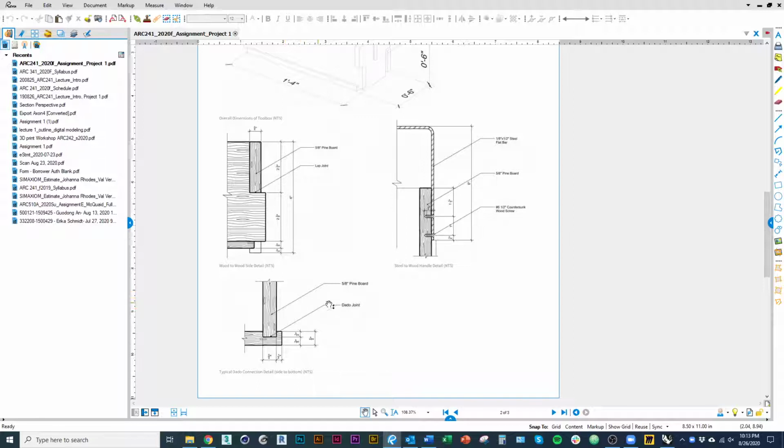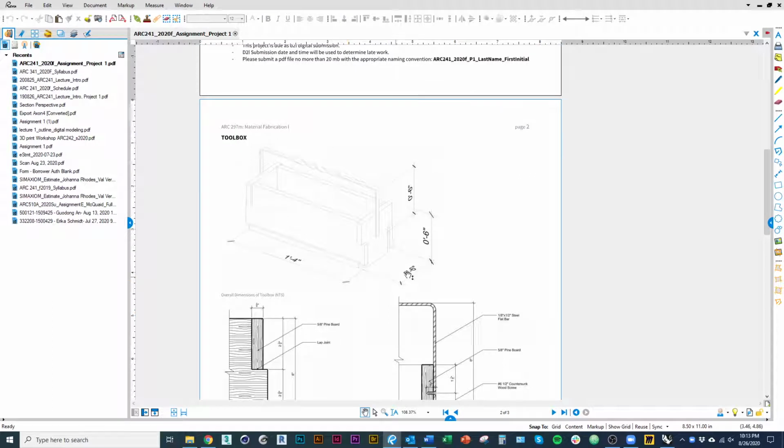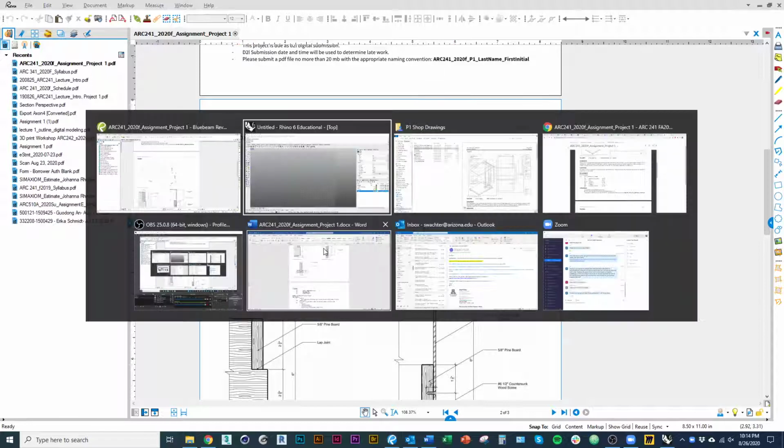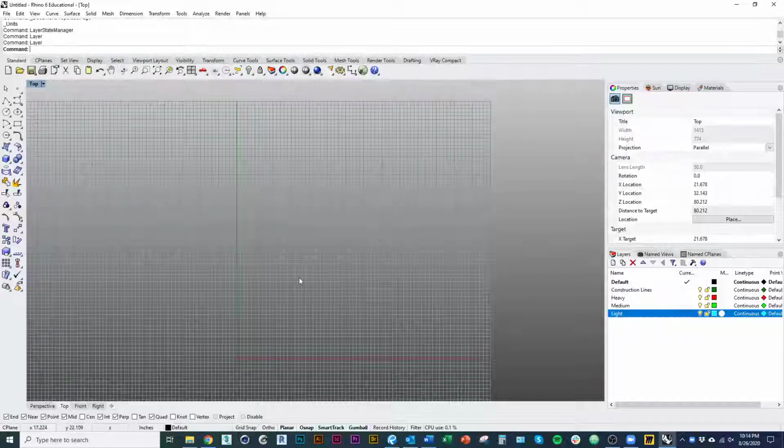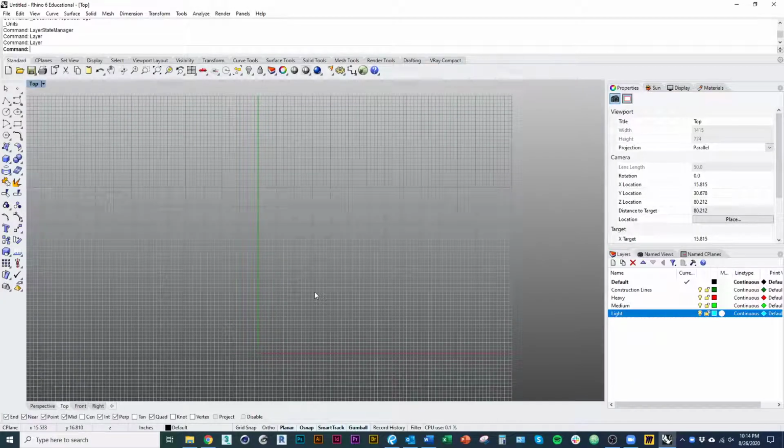Based on these drawings, I'm going to start just by drawing overall orthographic drawings of the toolbox. The first thing I want to note is the height, the overall width and length, as well as the size of the handle. The overall size is 16 by 6 by 6. The handle itself is also 6 inches, and that's centered on the short side of the box.